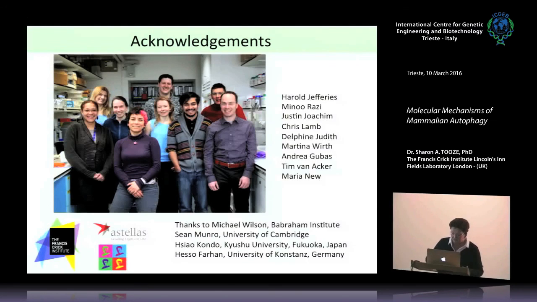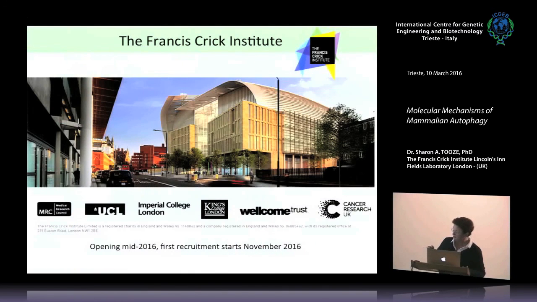And then just very briefly, I'm at the Francis Crick Institute, which isn't open yet. I'm still at the old institute where Claudio also was, surprisingly. So we overlapped at two places in our career. This is the new institute. This is St. Pancras, which is where the Eurostar is. It's opening in mid-2016, so in May. And they're starting to recruit junior group leaders in November. And there'll be a sum total of 1,500 people in this lab. There'll be 120 labs. And it is going to be a massive institute, and it's one of the biggest research institutes in Europe. And it's funded by all the key players in British science.